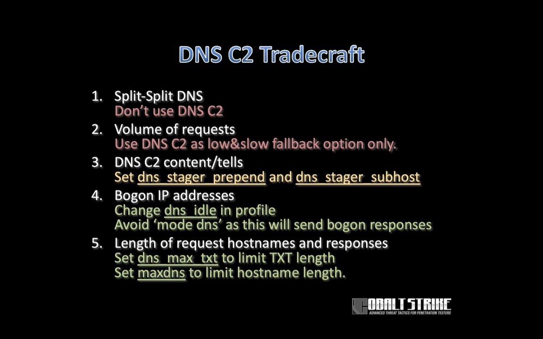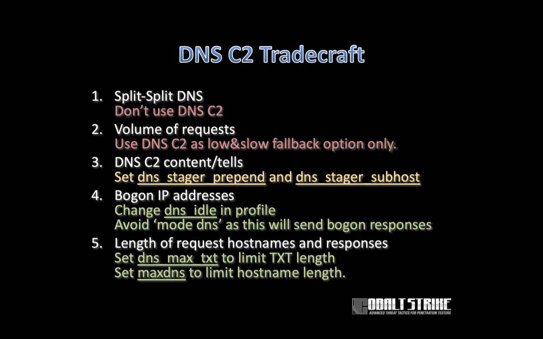As for the content and tells in Cobalt Strike specifically, there are some malleable C2 options to change some of the DNS indicators. For example, DNS stager prepend and DNS stager subhost allow you to play around with the TXT record staging process. There's also an option today to set the time to live value in Cobalt Strike's DNS responses.